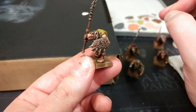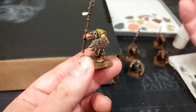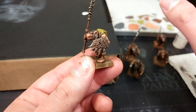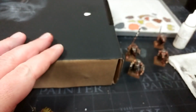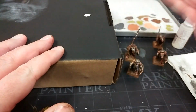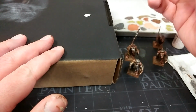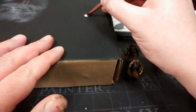Now for some of these dry brush highlights, we're going to want to switch to just one colour. You could do this before your shade if you wanted to, because it'll help tie together some of this, but don't worry too much if you do it at this point like I'm going to. Let's put our rat down for a second, and what I've got here is just an old cardboard lid with black spray over the top. Any black primer will do, but you'll hear there's a very faint surface to it. It's not perfectly smooth, which is great because we're going to use this to get an idea of what we're going to dry brush.